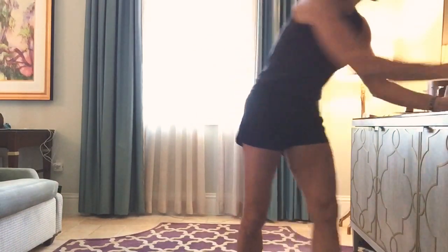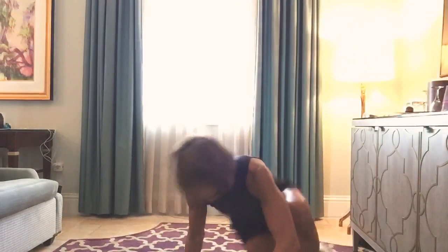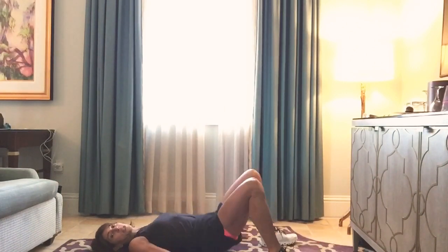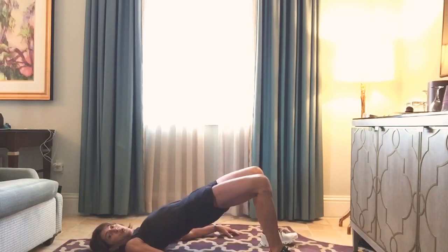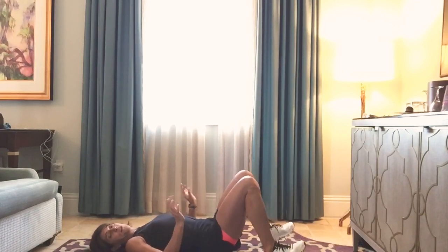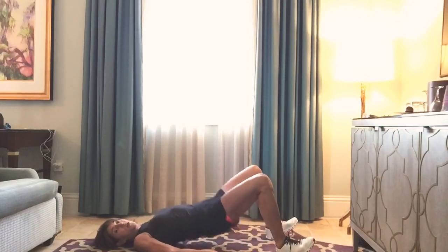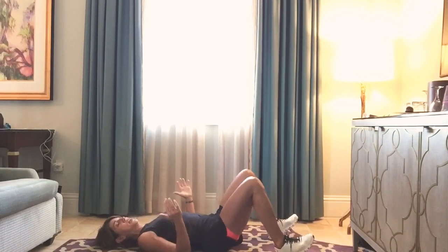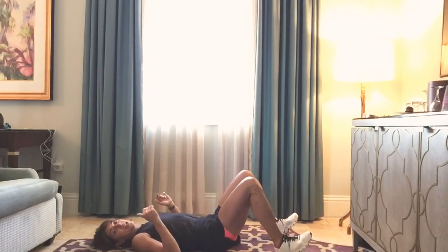Green bean casserole bridge. Here we go. Can you go down in the bridge? Squeeze that rear. Up. Belly button to spine. Tighten. Now if you want, bring your toes up, press the heels down into the ground, squeeze. You guys do not need weights, right? I'm in a hotel room. Breathe. I'm going to do a couple more.